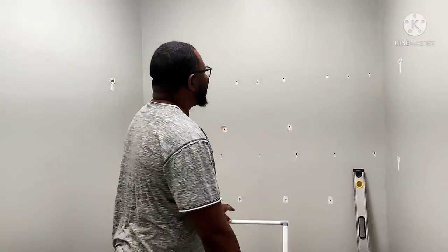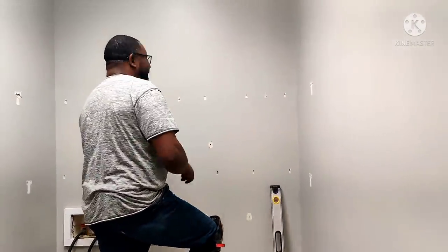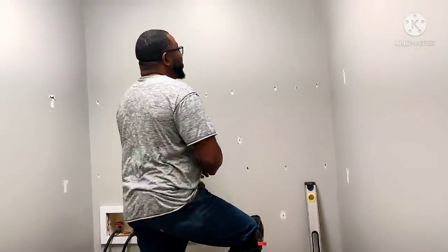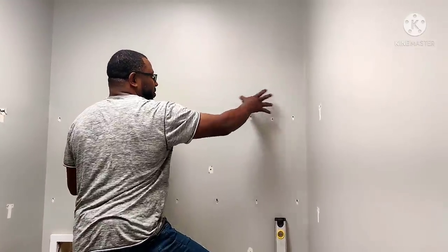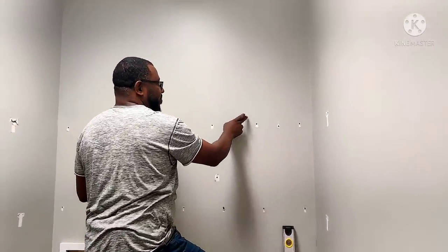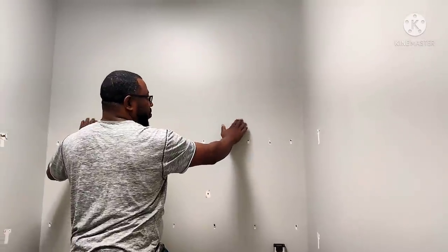What's the holdup in here? Check it out. Oh, God. Every time I come in here, it's always something with this. Maybe this was always supposed to be like this. I don't know. But I measured up for the 15 inches, right? Because I think there's going to be a 15 inch wall cabinet, so I measured. That line will let you know how far you need to do your wallpaper.